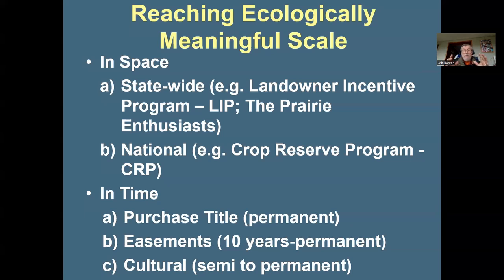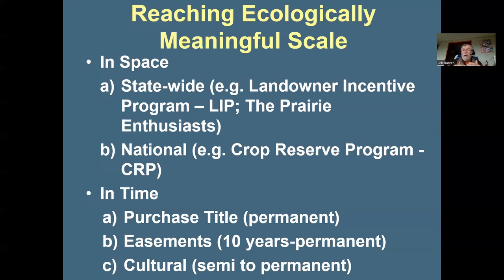So we have that, but we also have to understand that time is an important part of this, not just in terms of are you buying the land or doing easements, or even are you doing it on a cultural basis because people are doing it because it's in their interest to do it and will continue to do it because it's in their continued interest to do it. Those are different ways that you can incorporate time. And to some extent, that cultural input, even though it takes longer to do, can be an important component of this, and it matches better to how long it takes prairies to actually develop and that sort of thing.